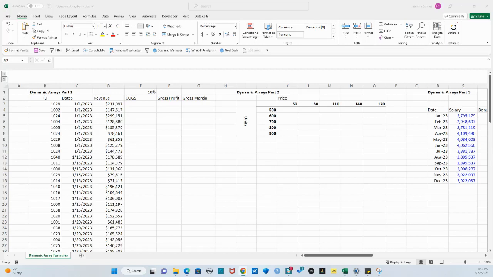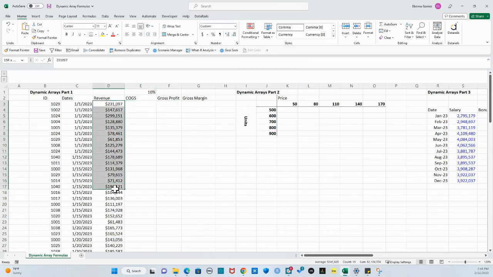In this video, we will look at dynamic array formulas and functions. Dynamic array allows us to reference multiple values of data at once. This is a very powerful capability as it allows us to summarize our data more quickly than with traditional Excel functions. So looking over here, just to give you more insight on how this works.